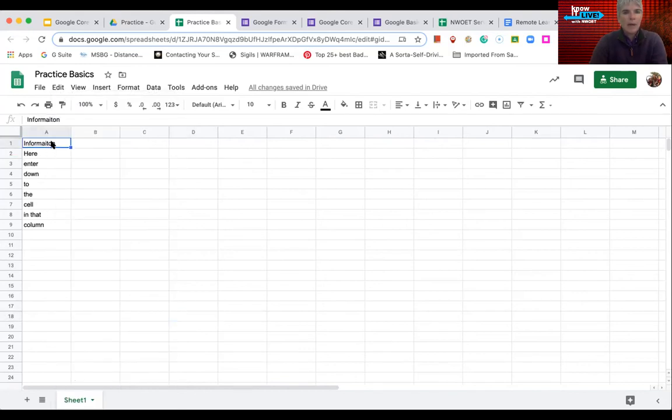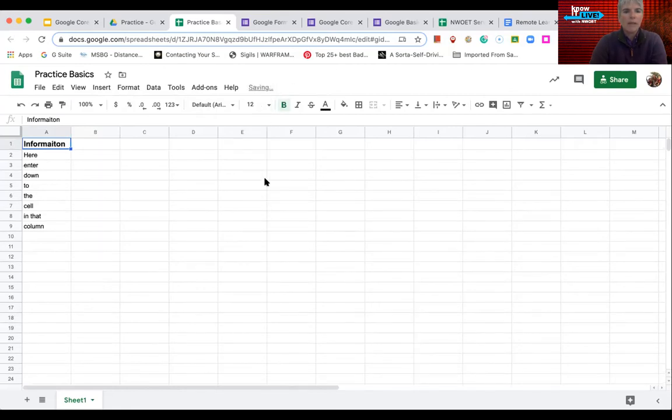If I want to make my text different, I can use some of my shortcut keys, but I can also use the formatting toolbar. And I spelled information wrong there. The thing that I found out about the spell check is you have to run a spell check on it for it to show the spell check. It's not going to pop up automatically like it does in your documents and other things like that.